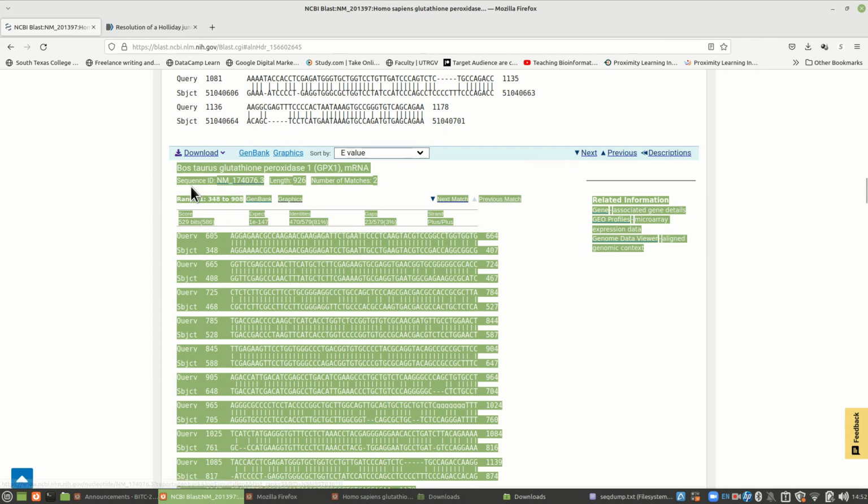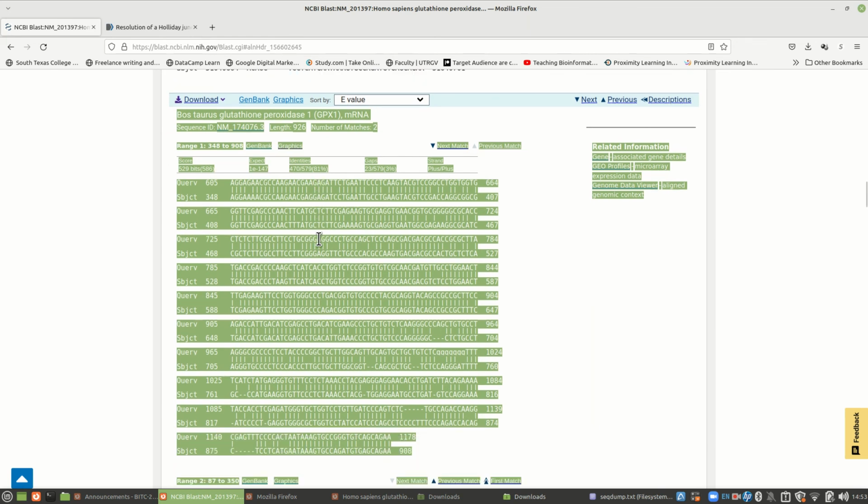Does it give a variant? Bos taurus, no, it does not give a variant. They probably haven't researched it enough to find the variant, the splicing yet. So that's the advantage in humans. We've done a lot more research, so we have variants that we know of the splicing, and they probably haven't done it. They just give the only mRNA they found.